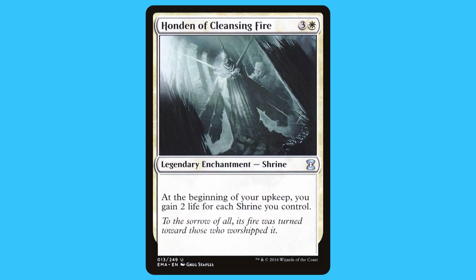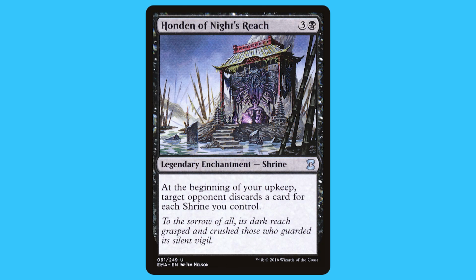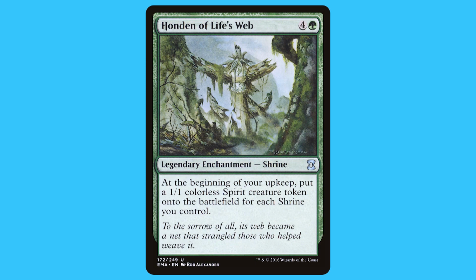So at the beginning of your upkeep, if you have all 5 shrines, all 5 shrines activate for the amount of shrines you have, and they are really good cards when all of them are put on the field. But here are the 5 shrines on screen now. Hoden of the Cleansing Fire, Hoden of the Seeking Winds, Hoden of Night's Reach, Hoden of Infinite Rage, and Hoden of Life's Web.